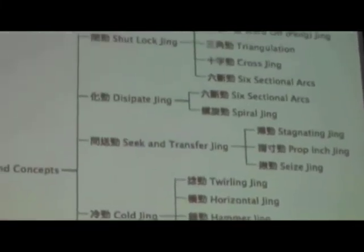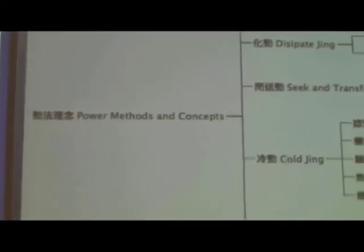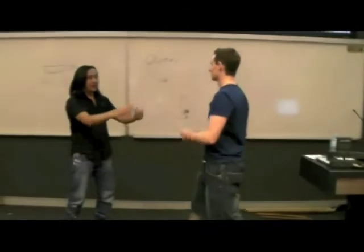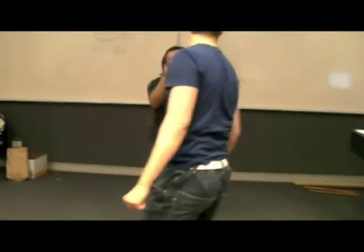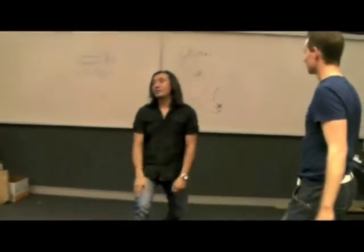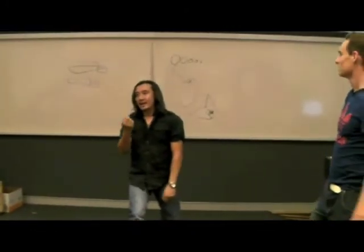Okay, now any questions? Because now we've got the boring bits over, this is a fun bit. Any questions over this? As soon as I get control, I'll actually be moving him around and throwing him around as well, so he doesn't get a second or third chance.